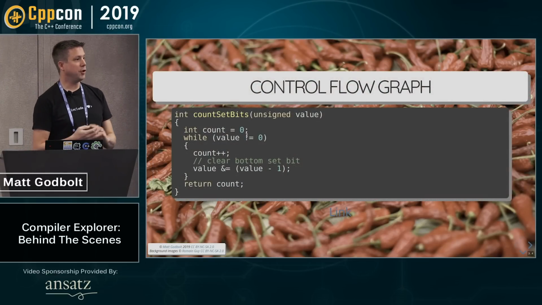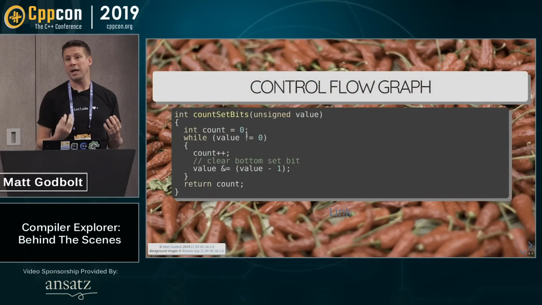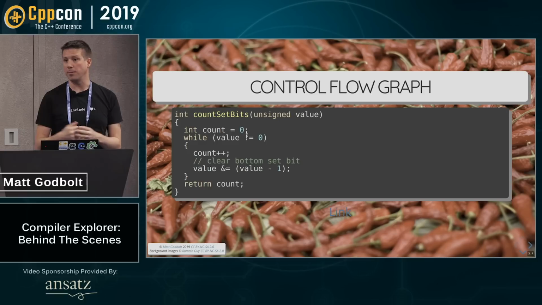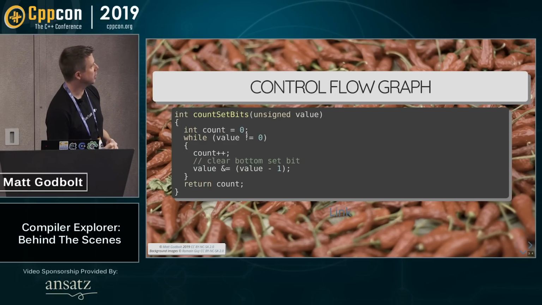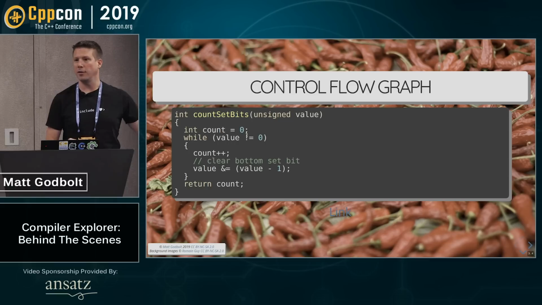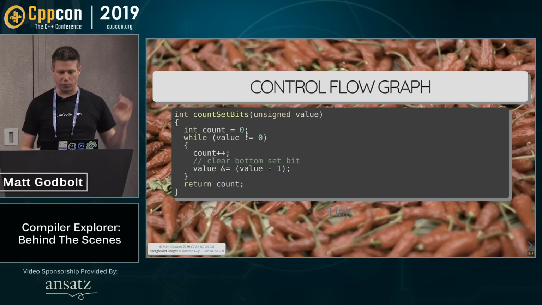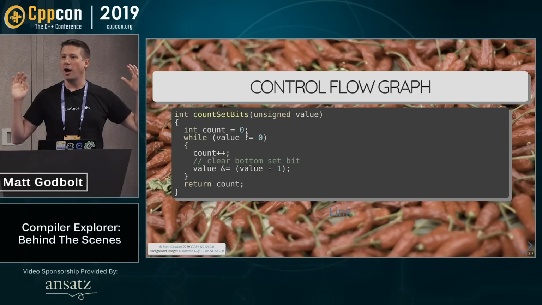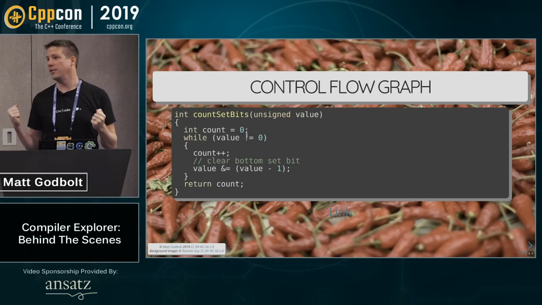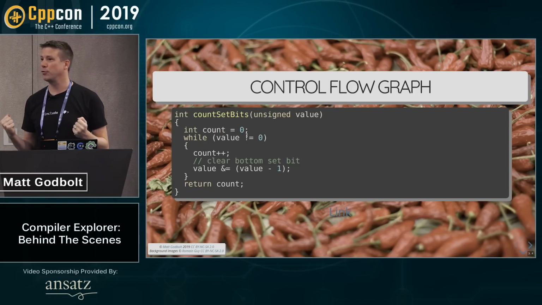we also have views. So a view is an extra pane you can add on after the compilation to further process the output from the compiler and give you useful views, useful information about it. So this is one of my favorite little pieces of code that gets optimized. I know I've shown this before at other talks, but how often do you find yourself thinking, I wish I knew how many bits were set in this integer, right? I bet that happens all the time, right?